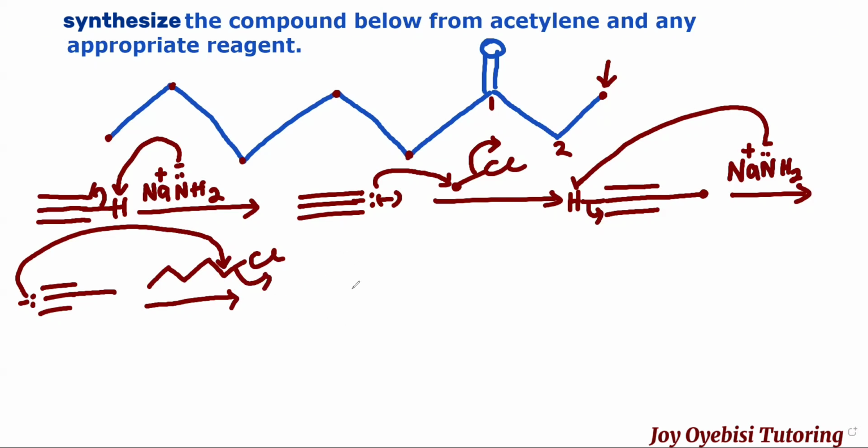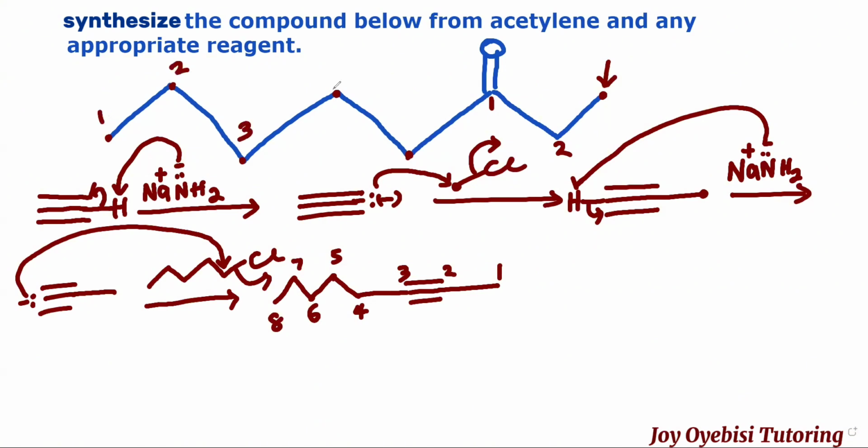So now you would have the triple bond, the extra carbon on this side, another carbon on this side. So that's 1, and then count your 5: 2, 3, 4, and then 5. Okay, so in total, I have 1, 2, 3, 4, 5, 6, 7, 8. Now confirm that the carbon count is complete before we move on. So that is going to be 1, 2, 3, 4, 5, 6, 7, 8. Okay, that is a complete number of carbons.